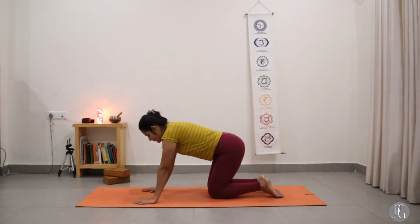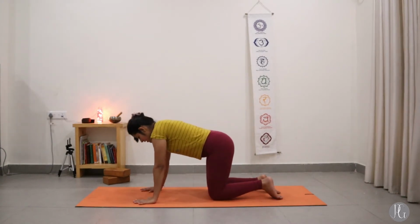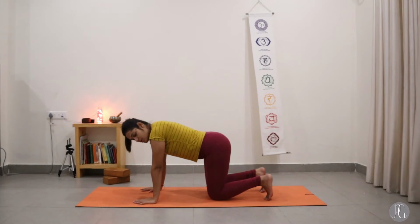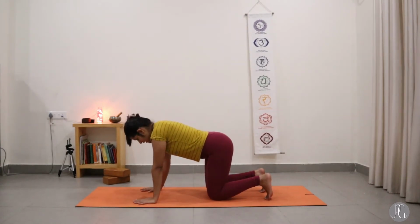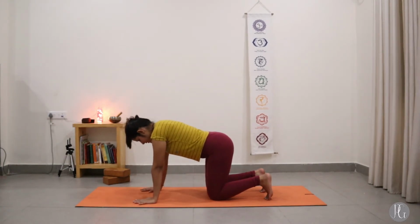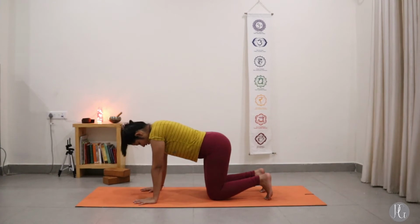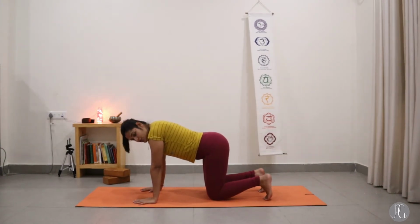Now come back into 4 points, tabletop. Now from here, curl your toes. So again, make sure your palms are in line with your shoulders and evenly spread your fingers. And you're pressing each and every knuckle on the mat. Now, curl your toes, engage your core.